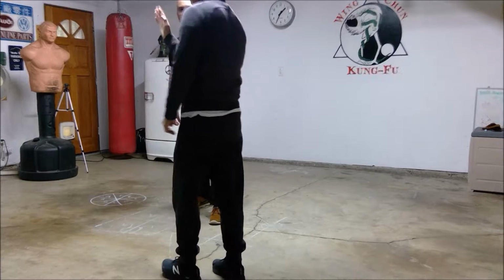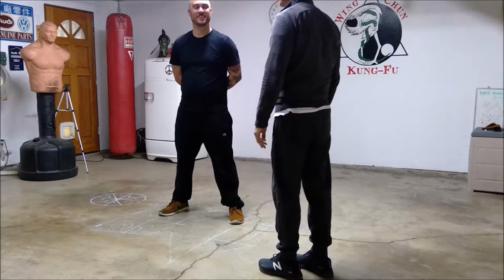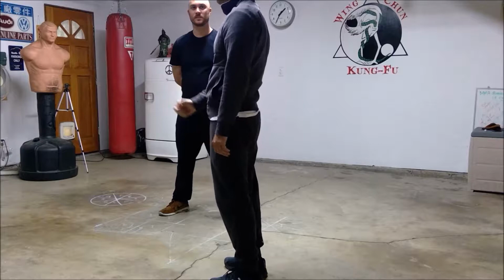You have to point your hand, you have to strike your hand. You didn't even lift the other hand. You have to apply one arm only. So you see how that can eventually easily become a self-defense application. Someone reaches for you, someone hits you with either hand, you just slap out of the way, and then strike him in the face. One hand.